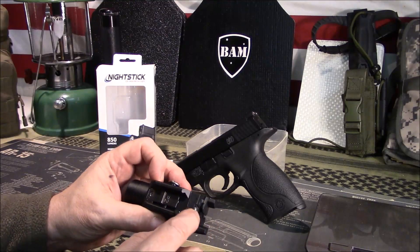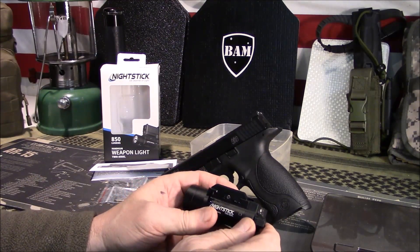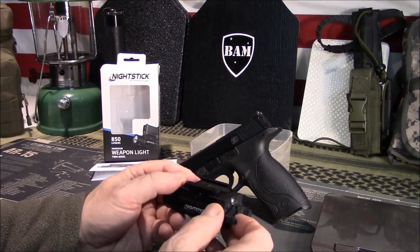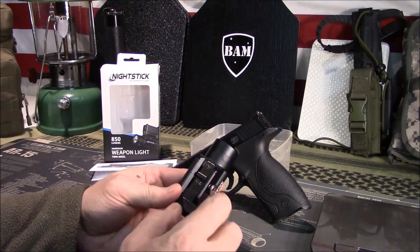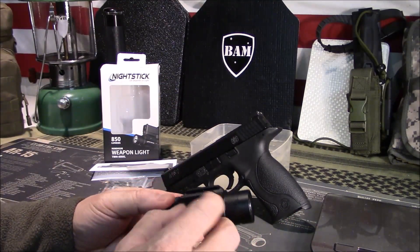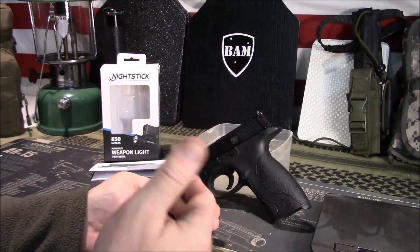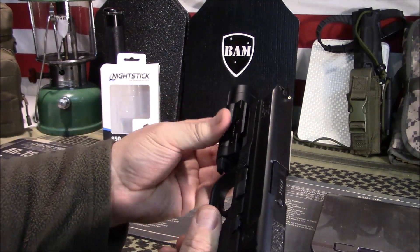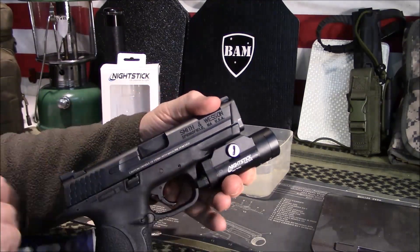The toggle area and door in the back are the glass-filled nylon — it's a polymer, essentially. If you're wondering why there's water on it, I've already dunk-tested this thing a couple of times. The housing itself is made of aircraft-grade aluminum. It has a mounting system that fits almost any Picatinny-style rail, using the mounting plates you switch out. It has a slotted adjustment knob, and to mount it you rock it over, hold it in place, and then take a flathead screwdriver to tighten it down.